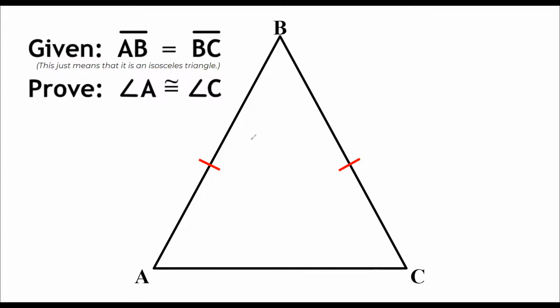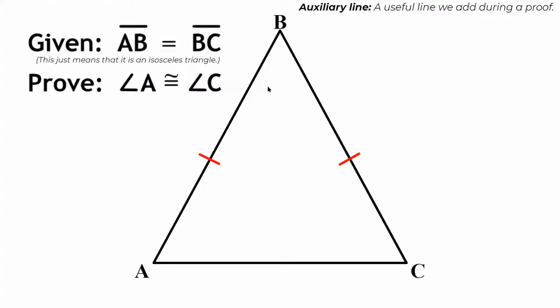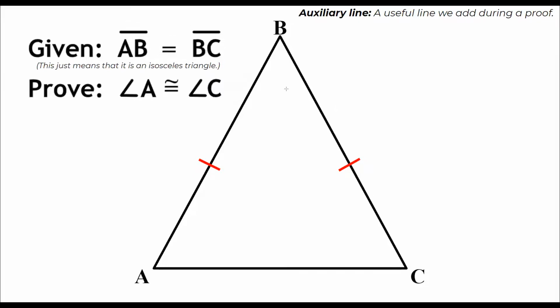So maybe pause the video and consider how you're going to make it into two triangles. All right, hopefully you thought about it. How are we making this into two triangles? And the answer is what we'd call an auxiliary line. That is a useful line we add during the course of a proof. Okay, wait. Well, why are we adding a line? Well, think about it. We've already seen a version of this that has two triangles. That's just the version that is split down the middle, right?